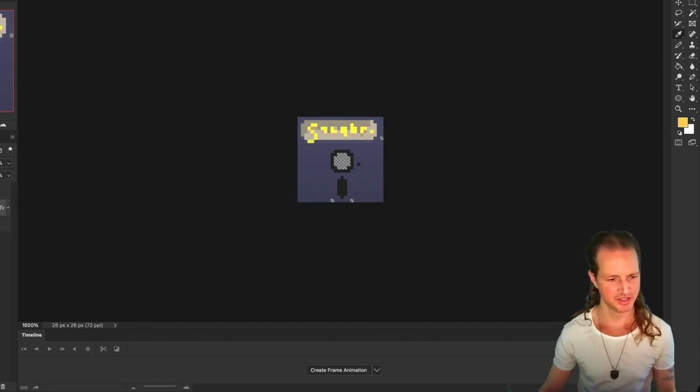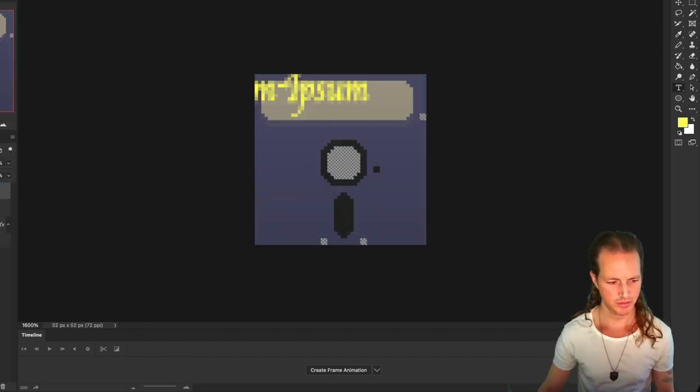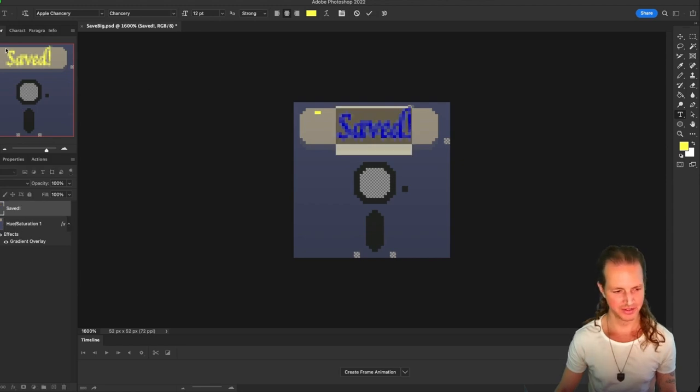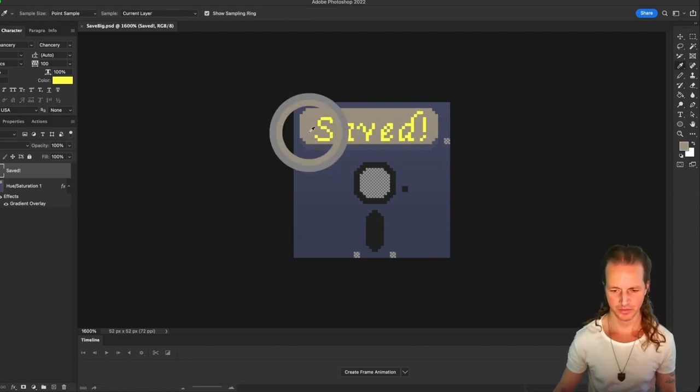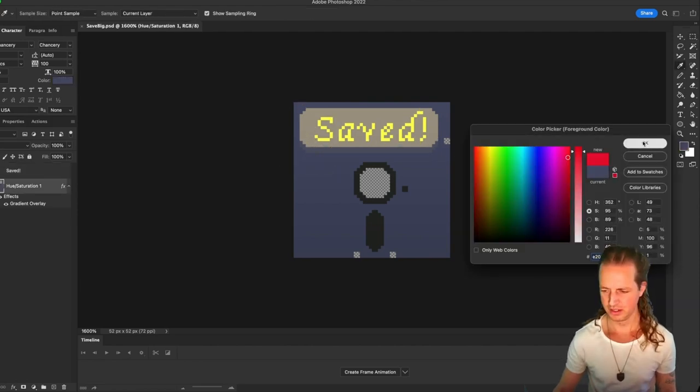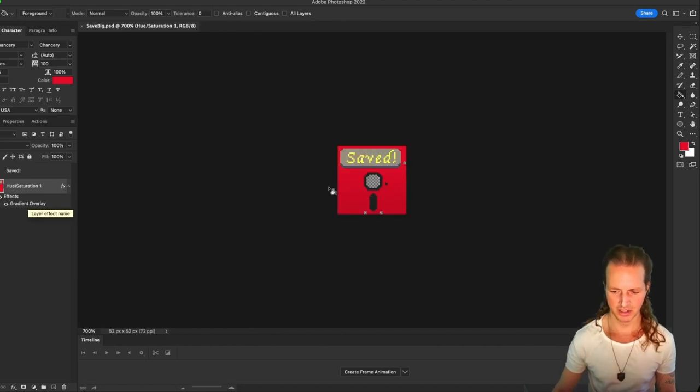As perfect as it is. Lorem ipsum blubbity bubbity doo. That's ruined! Saved! There we go. Cool. Okay, but the font. It's just so funny seeing this. We need one more pixel down here. See what it looks like. Whoa! Way too saturated. I kind of like the blue one better.